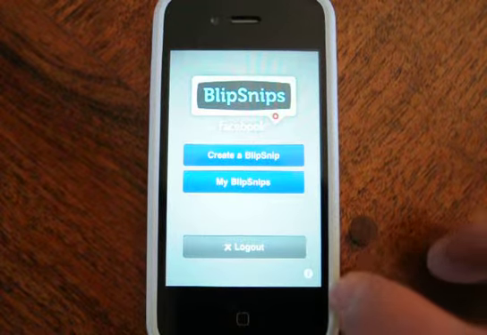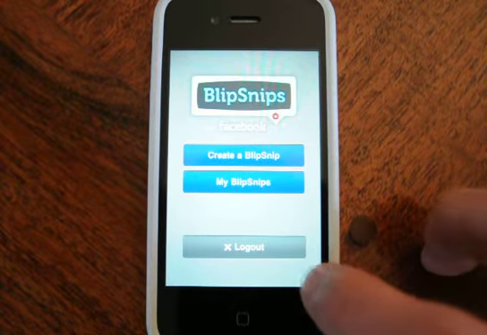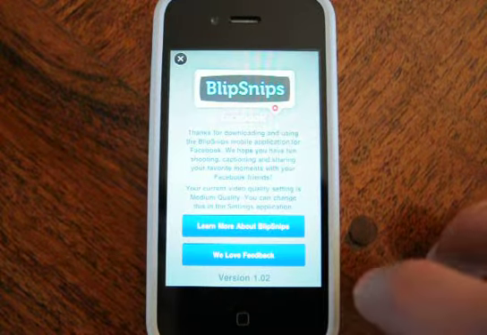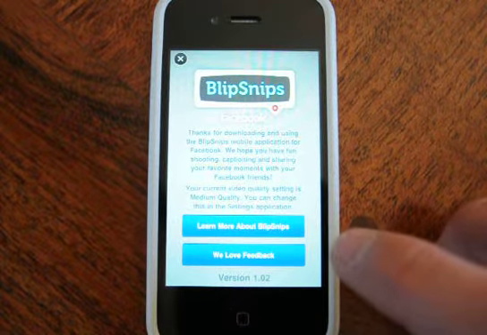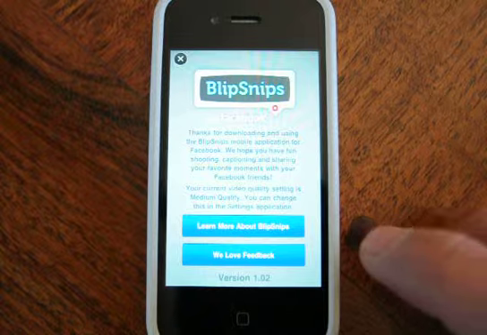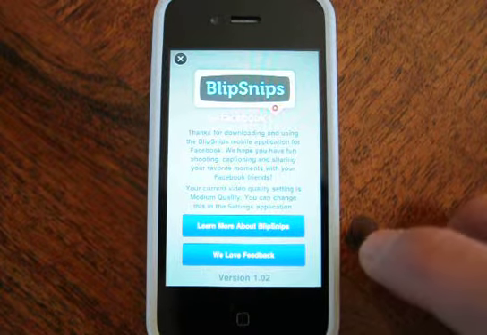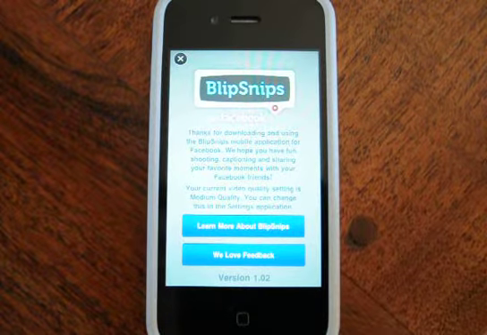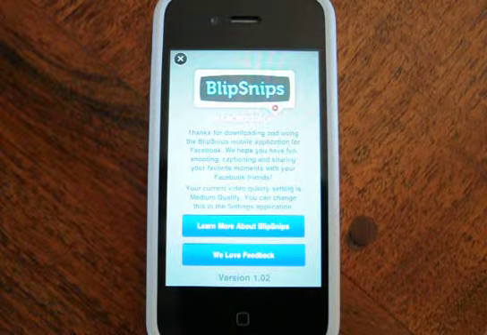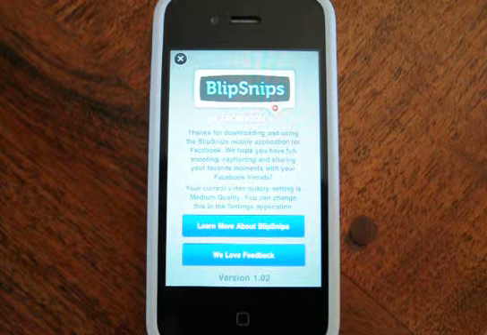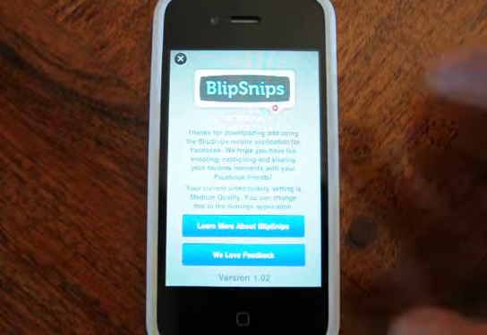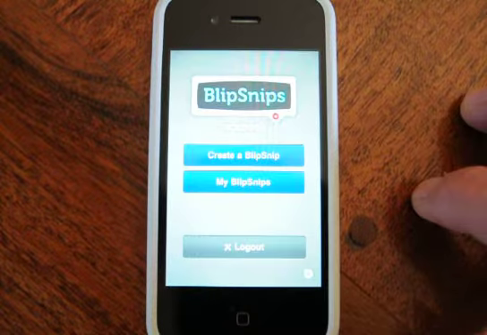Using the app is incredibly easy. First things first, we have an information button here right on the home screen. If you want to add feedback and provide us ideas of new ways to extend the app, we love the feedback, so hit that. We'll also note that you can set video recording qualities and compression qualities. That's found in the iPhone settings for your applications. Let's get back to demonstrating the application.